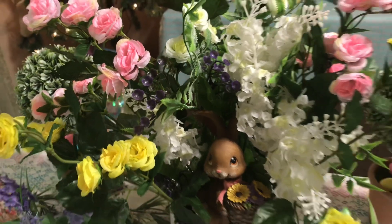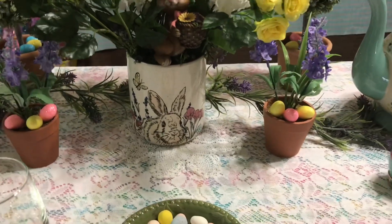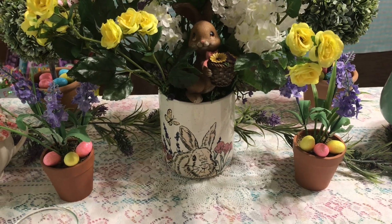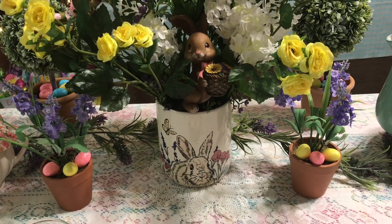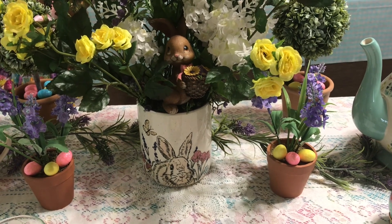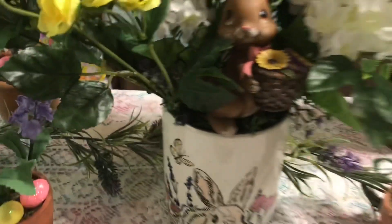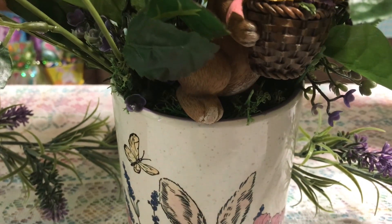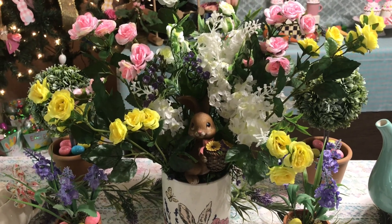The vase it's sitting in is something I got recently at Ross. We were talking about how you could put tea in it because it has a lid that seals up — it's airtight. But we thought, let's just use it as a flower arrangement because I needed something for the table. Inside it's purple — so pretty. The way we propped everything up: I put a glass inside, and mom put some moss in, finishing the whole bottom of the arrangement. There's a glass in there with a bunny sitting on it. Nothing is anchored, nothing is glued, so we can take it all apart and reuse and repurpose.